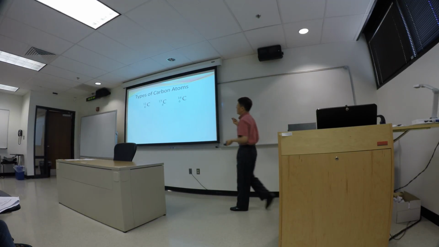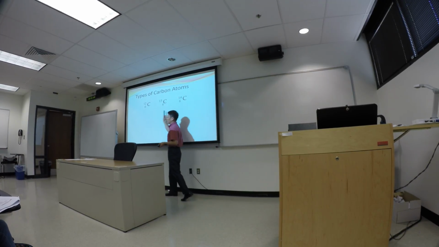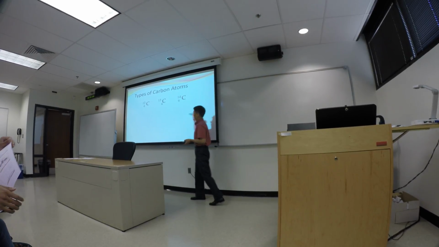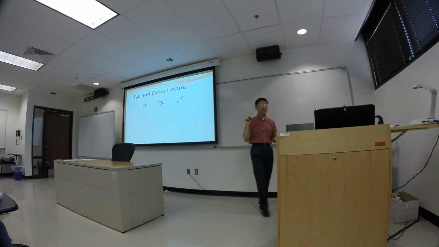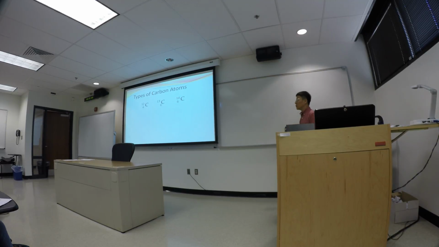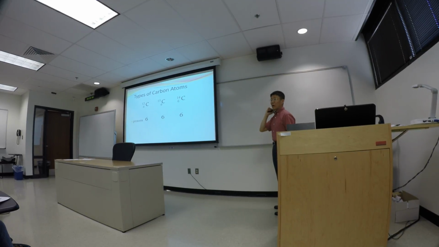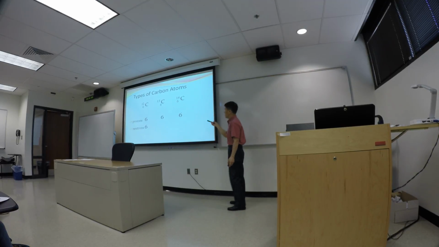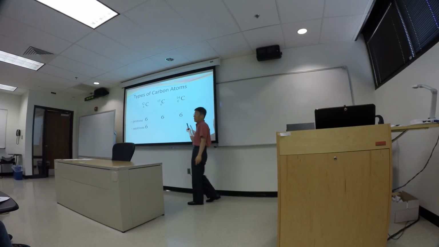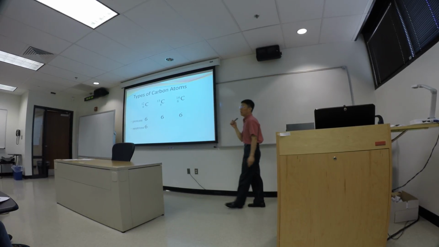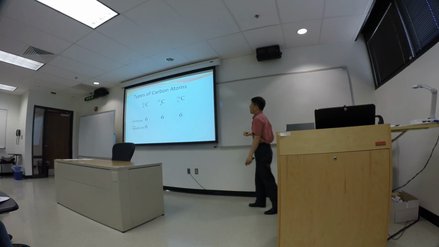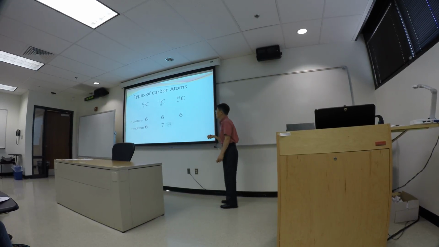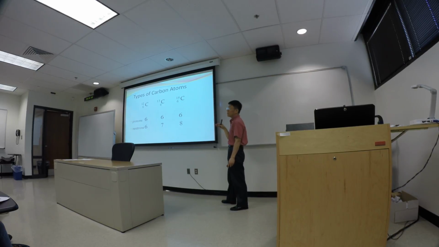So for the carbon family, we have what we call carbon 12, carbon 13, and carbon 14. We need you to be able to determine the number of protons, neutrons, and electrons. In this case, all three of these types of carbon atoms have the same number of protons, 6. They also have the same number of electrons, since proton number is equal to electrons. For carbon 12, you would have 6 neutrons. In carbon 13, 7 neutrons. Carbon 14, 8 neutrons. So that's the difference.